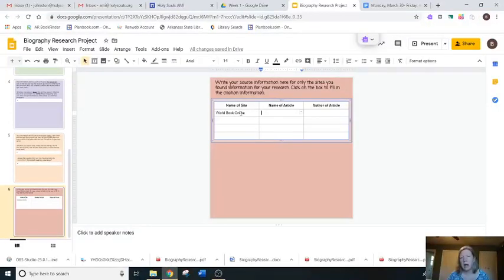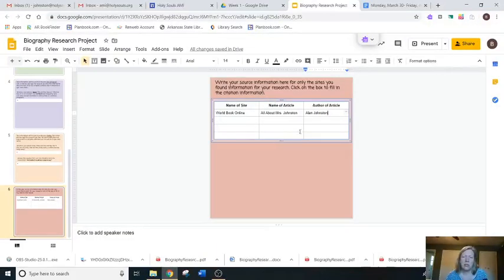When we pull up the person we're researching, they will have an article name. So maybe the name of the article was all about Mrs. Johnston. And then there should be an author, and I'll show you how to find this author when we get to that next video. And we're going to pretend that it was written by Ellen Johnston, because her husband should know a lot about her.